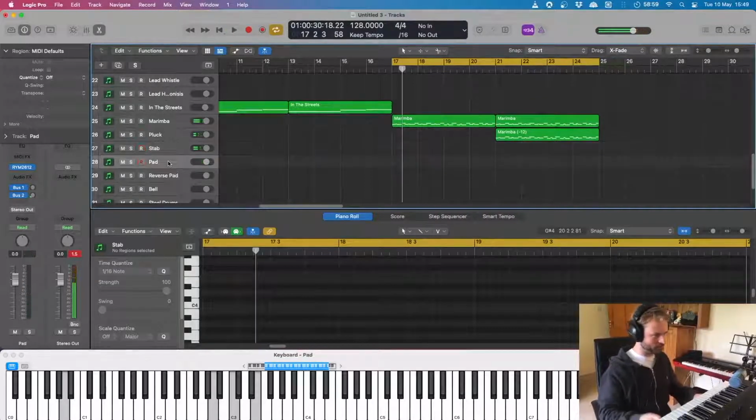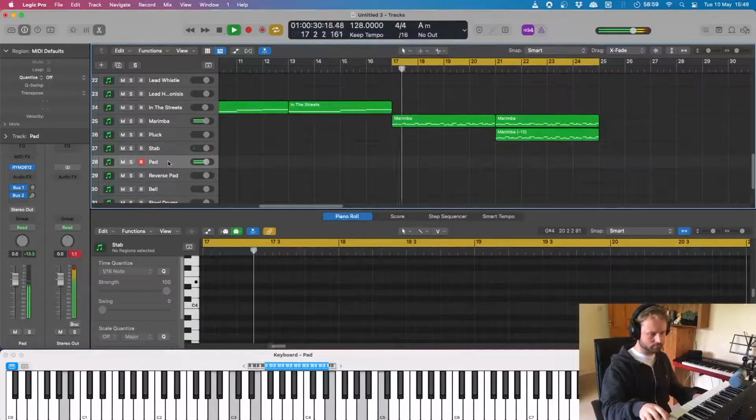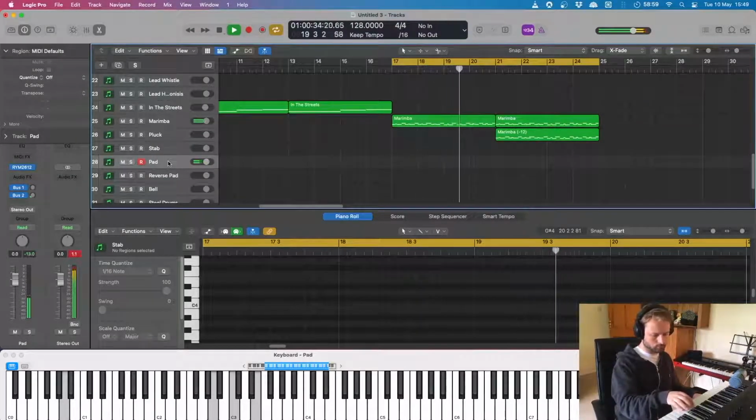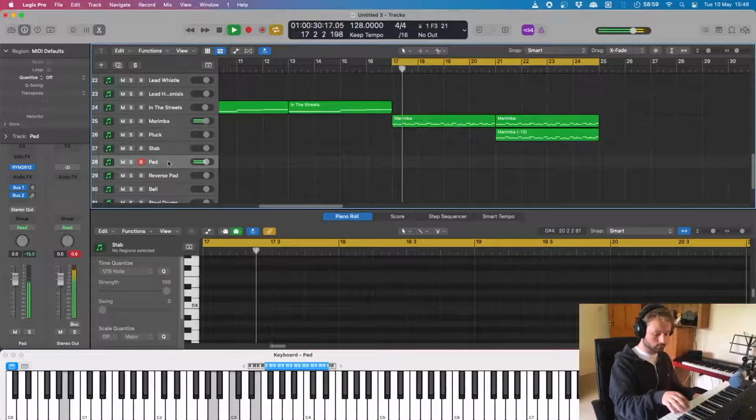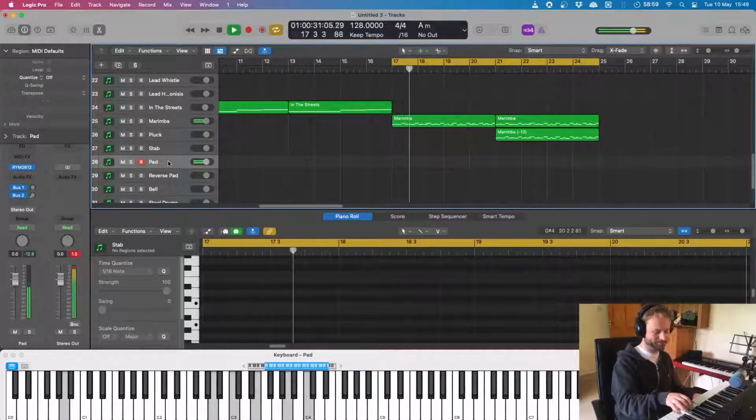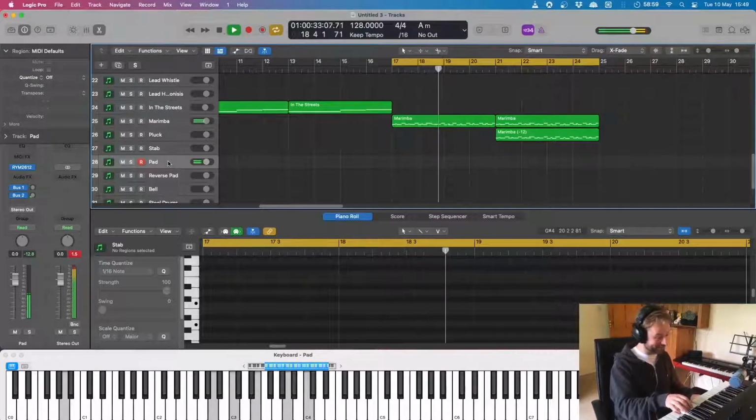My favourite sound, pad. That's not the right chord, Shelby. That's the wrong chords. Not a complicated chord sequence.